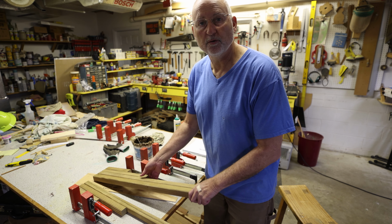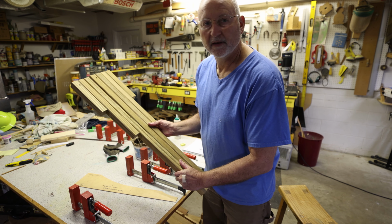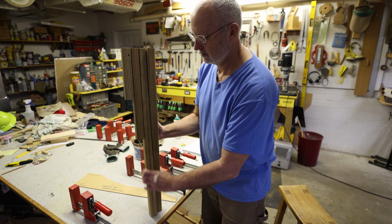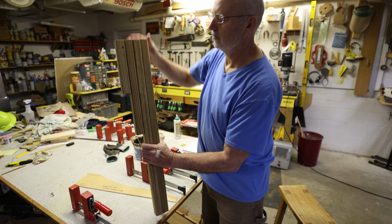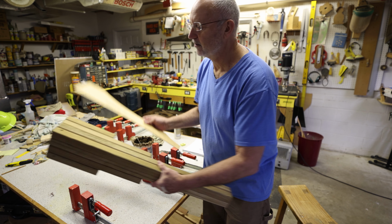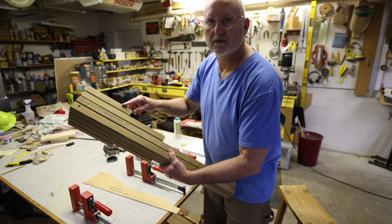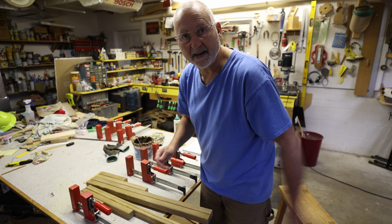Okay, so I've taken two leg sections out of the clamps. They don't go together like this, they go together like this. So that will be a leg. And so we'll use the pattern like this to cut the curve on this section. So let's get to that.